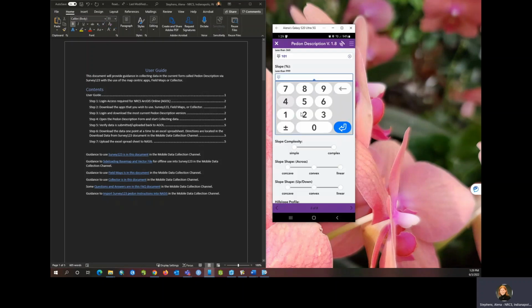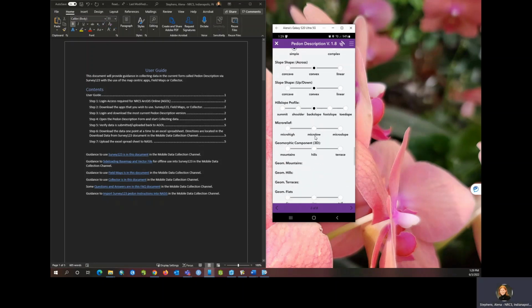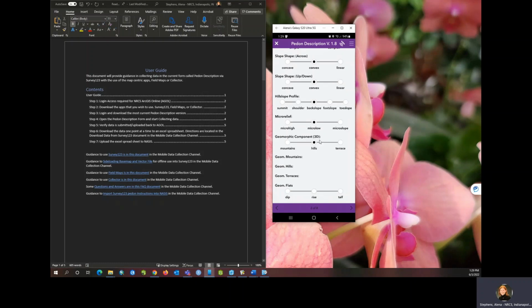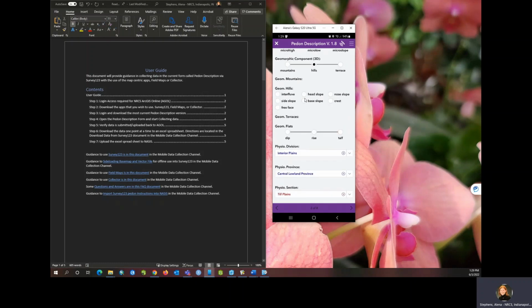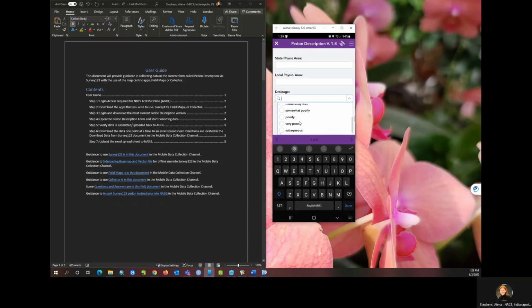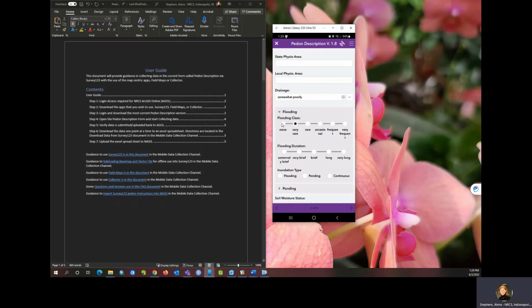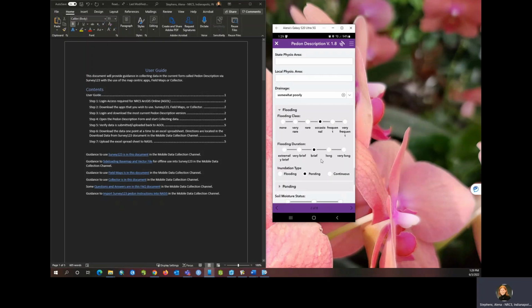And you can enter your slope and then start entering any of these. I'm going to enter some of these just to show you what it does. And see, that one was hidden until you clicked on a different one, and then you got more options to click on.